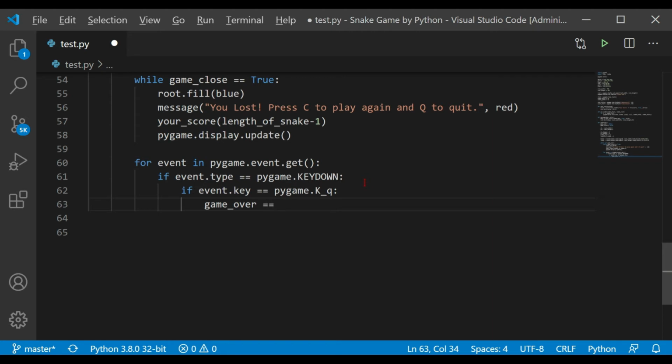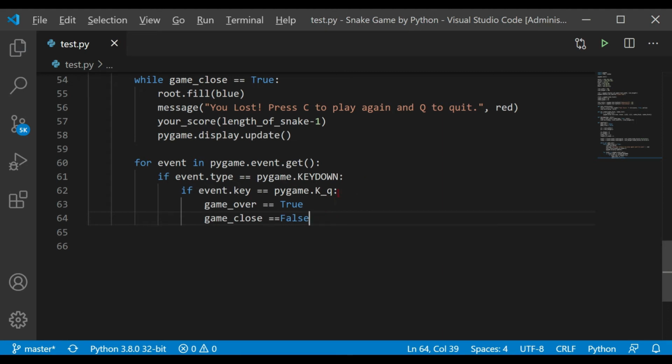When the user presses q, it needs to quit the game, so game over should be true, and game close should be false. Game close should be false, that is displaying that message should be false.